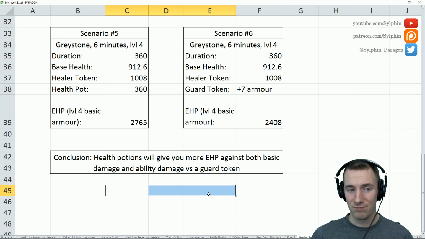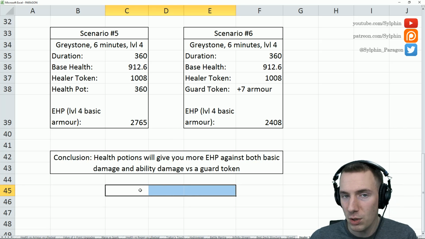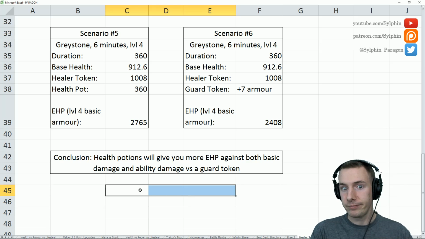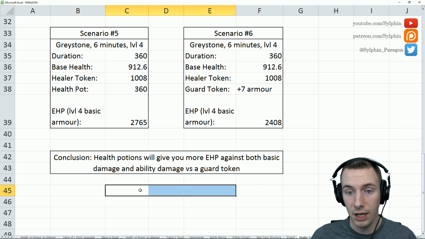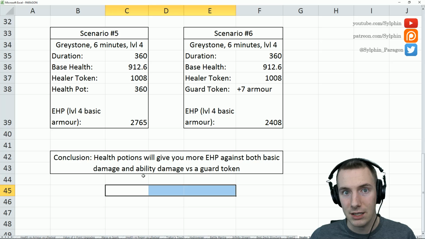So there you guys go. What do you guys think? You guys kind of know that already. This was kind of pretty meta already anyways. Not sure we needed to take a look at it, but I wanted to definitively look into it myself. Do some quick math, see if the meta is correct, I guess. And certainly it is. Health potion, vastly superior.